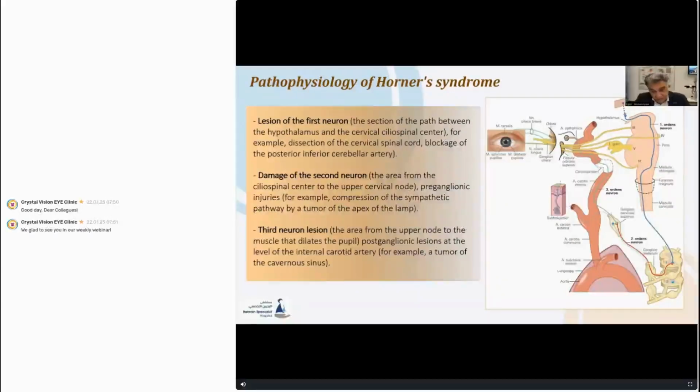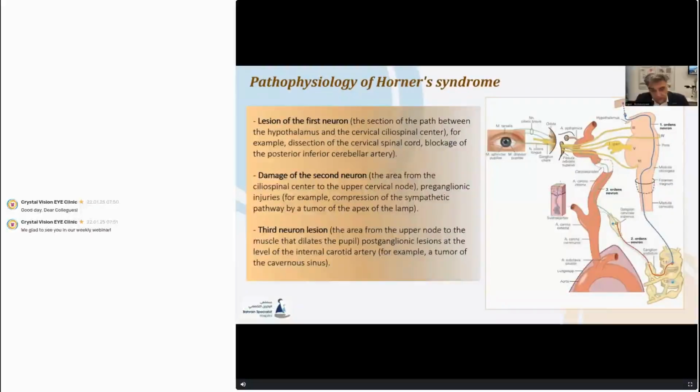Enophthalmos, the sinking of the eyeball, is caused by paralysis of the orbital muscle. Hyperemia of the conjunctiva and redness of the blood vessels on the corresponding side of the face occur due to the loss of sympathetic vasoconstrictor reactions. There is less vasoconstriction, leading to increased blood filling of the vessels due to their dilation, which causes redness of the eyes. Depigmentation of the iris happens in the case of congenital Horner's syndrome.